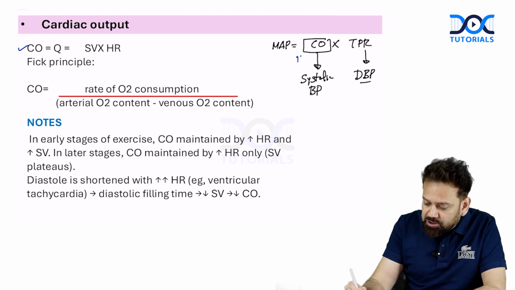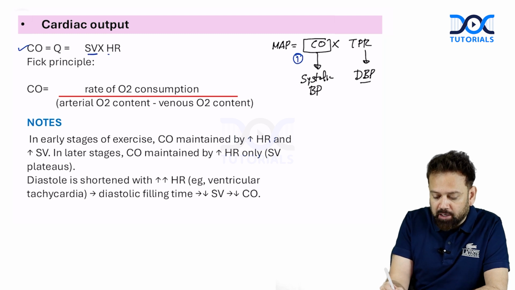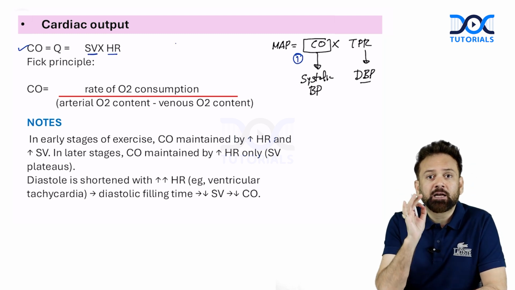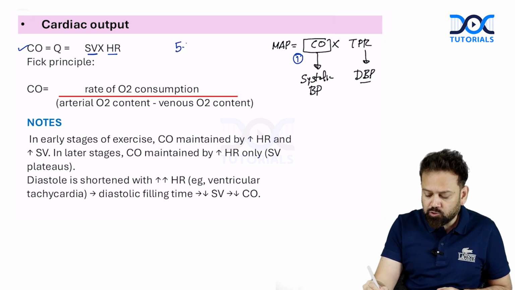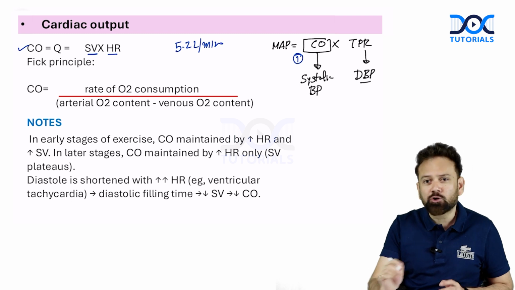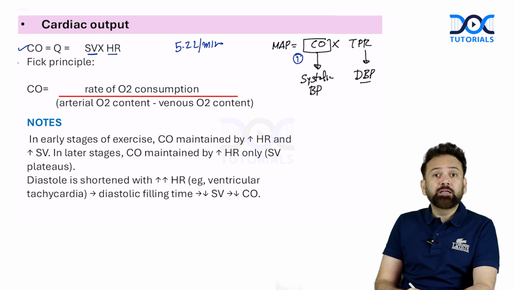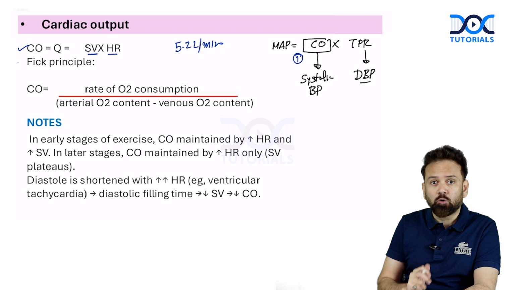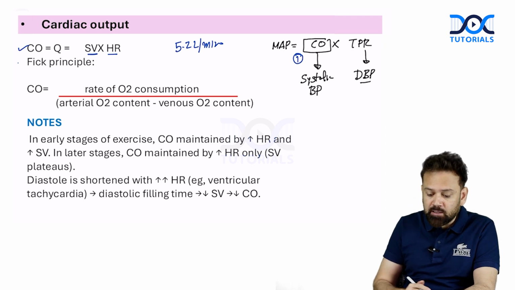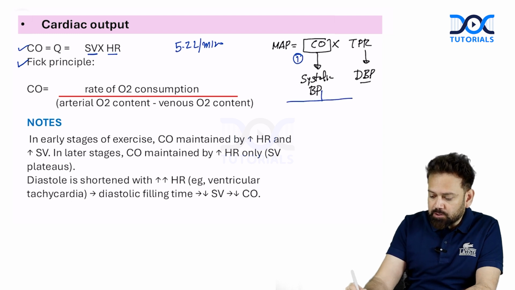Now taking the first component of BP, that is cardiac output, Q. It is equal to stroke volume into heart rate. We already discussed stroke volume, the amount of blood ejected in one stroke, into heart rate is cardiac output. Usually it is about 5.2 liters per minute. Depending on the heart rate and the stroke volume of the person, it can be around 5 liters. Sometimes we need to know the best method to measure cardiac output. Sometimes they ask in the examination which is the best method, and the answer will be the Fick principle. So cardiac output is equal to stroke volume and heart rate.